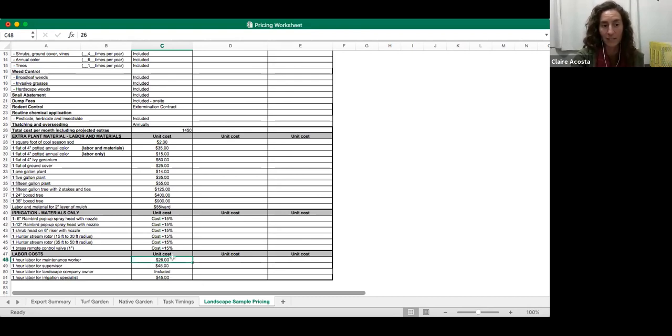So in this case, it's $26 per hour for the maintenance worker. Again, it can change based off of your situation, but having all these fees, not fees, sorry, like this all depicted here on a form for someone to look at, I think is really helpful. They know what to expect up front, because this is part of managing a client's expectations, right? So anytime you can give them more information, I think the better.